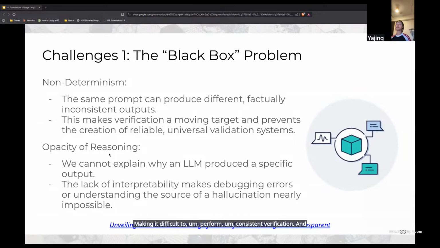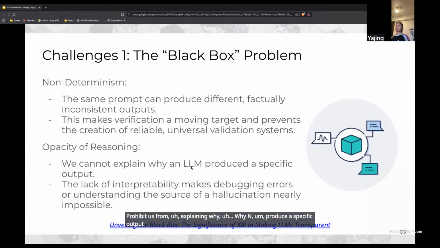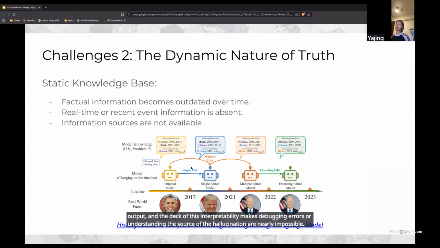And also the black box nature prohibits us from explaining why an LLM produces a specific output, and the lack of this interpretability makes debugging errors or understanding the source of the hallucination nearly impossible. The second challenge is about the dynamic nature of truth.